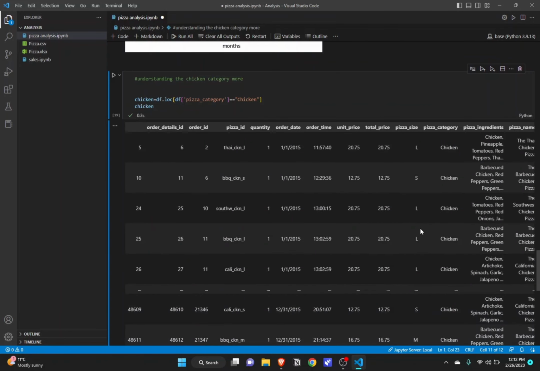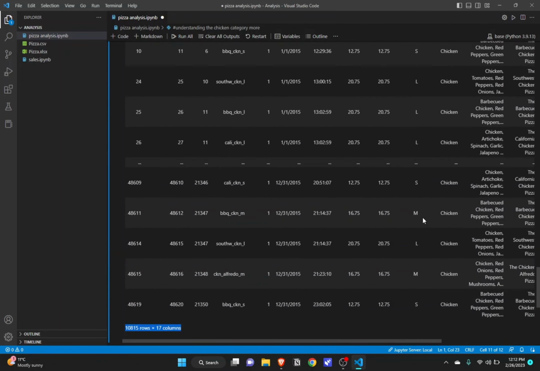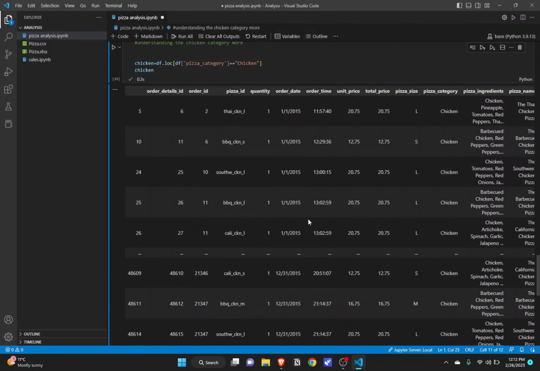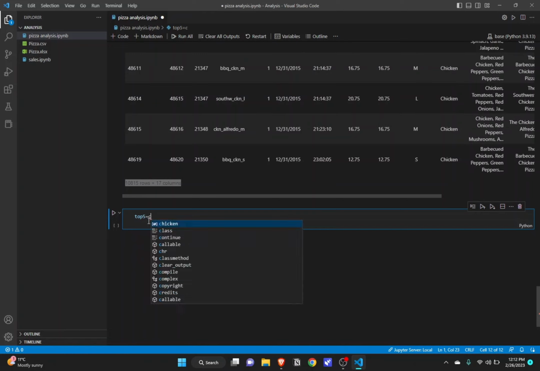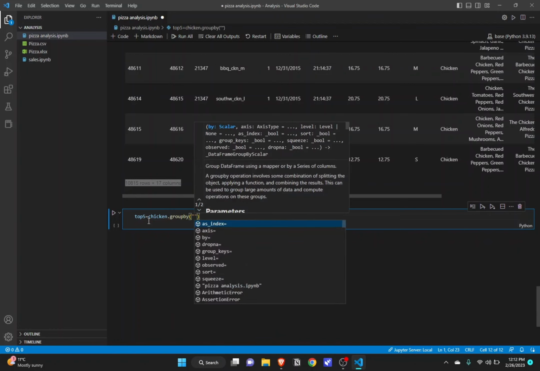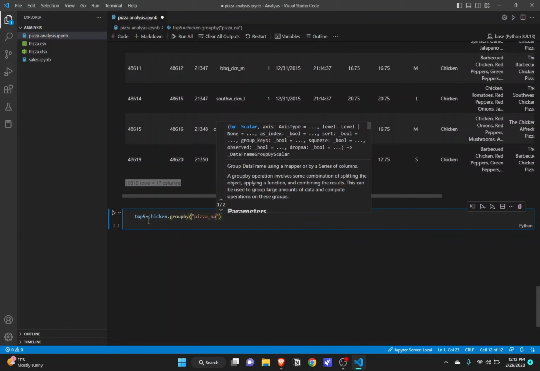That's interesting. So now what we can do is find the highest and lowest here. So let's say we'll find the top 5 selling pizzas first. Chicken dot group by name.